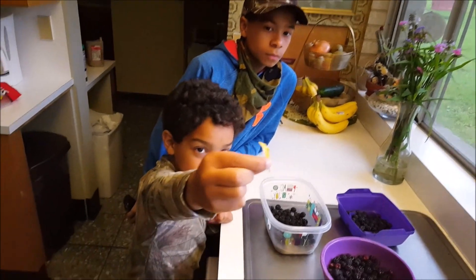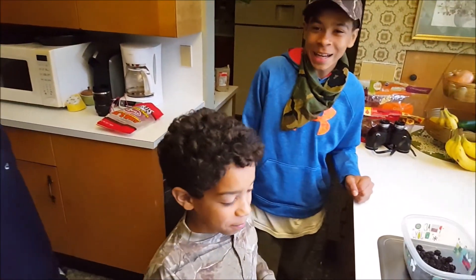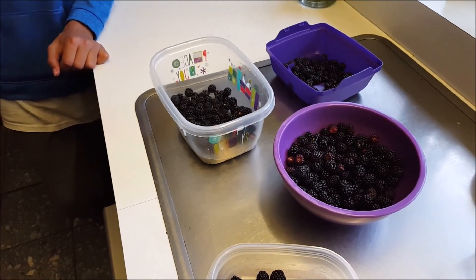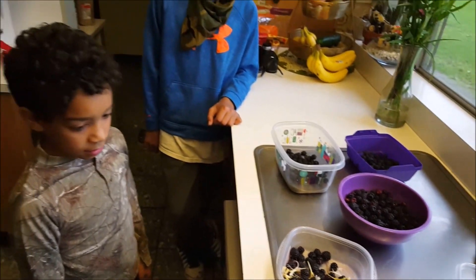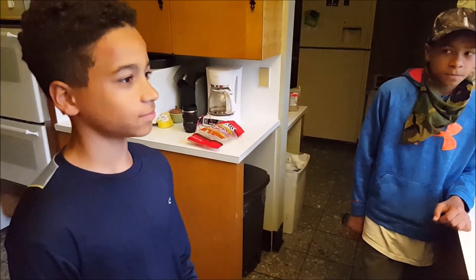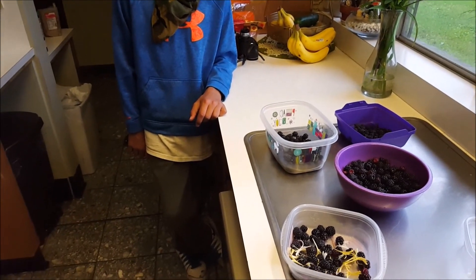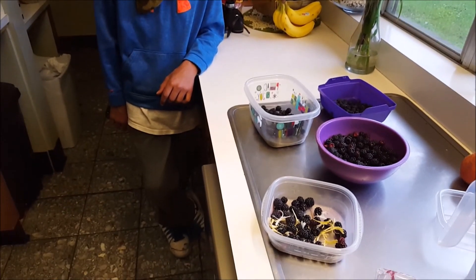So what do y'all want to do with them? Make a smoothie? Okay. It's probably not enough to make a pie or to preserve in jars, so smoothies will work. But we need to find a way to not have all the seeds in there because the seeds are kind of aggravating — like when we used the kiwi and the seeds were in there. We can mush them through a strainer, get the juice, and then throw the other half in whole. Maybe we'll try it like that.